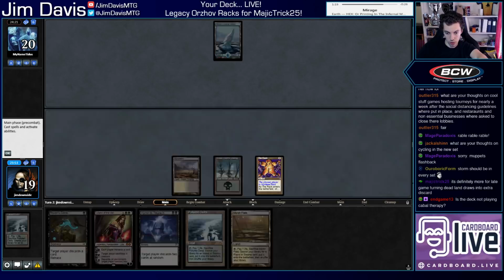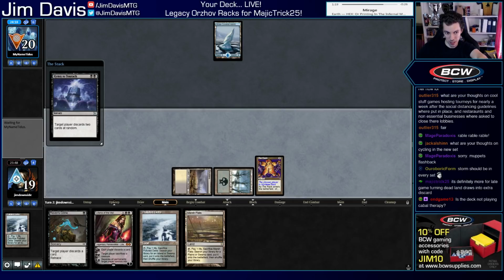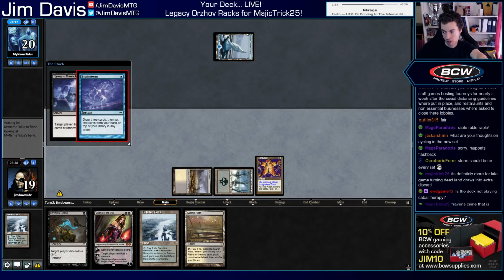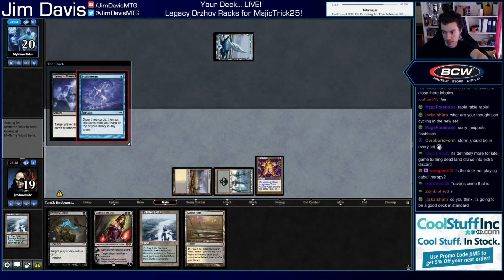Sure. Don't Spell Pierce me, or Daze me, or Force me. Force is fine. But Brainstorm and Ponder, sure. Are we not playing Cabal Therapy? Why would we be? We have no creatures in our deck. Therapy's a sweet card, but only if you can flash it back, you know?